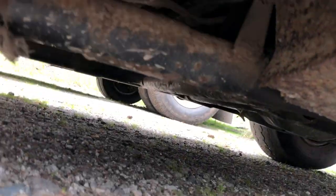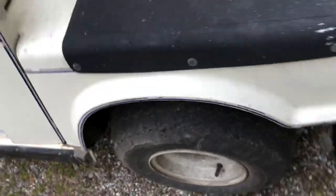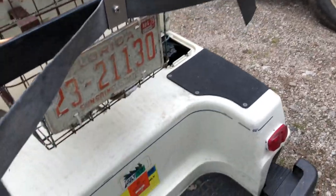I don't usually show underneath, but there's the frame — basically solid. This is the battery cover and as you can see it is rusting, that's something I'm gonna have to replace. But the frame is super duper solid. It's all muddy because the back roads have been really rainy recently. I got these rubber things — not sure what those do — and there are still golf straps here.